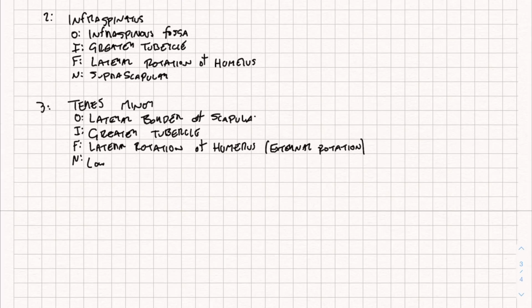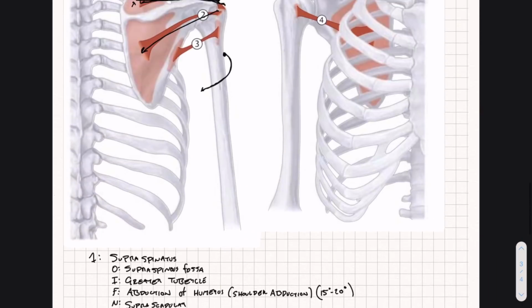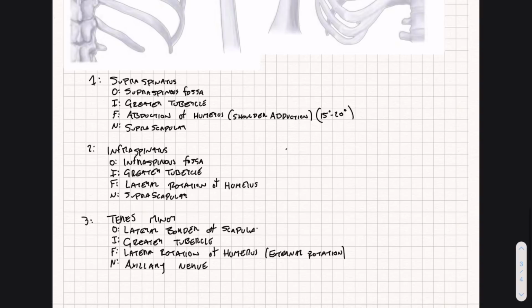is kind of out of context here. But we have this nerve called the axillary nerve. And that also innervates the deltoid, but we will come back and talk about that. Okay, so you can see number 1, number 2, number 3, they all sit on the greater tubercle. And SIT happens to spell supraspinatus, infraspinatus, teres minor. So they all sit on the greater tubercle.